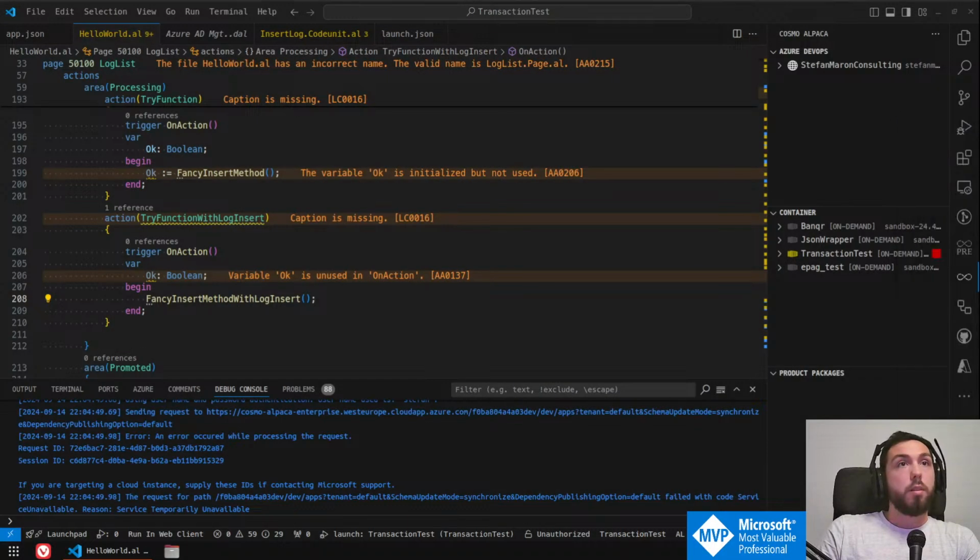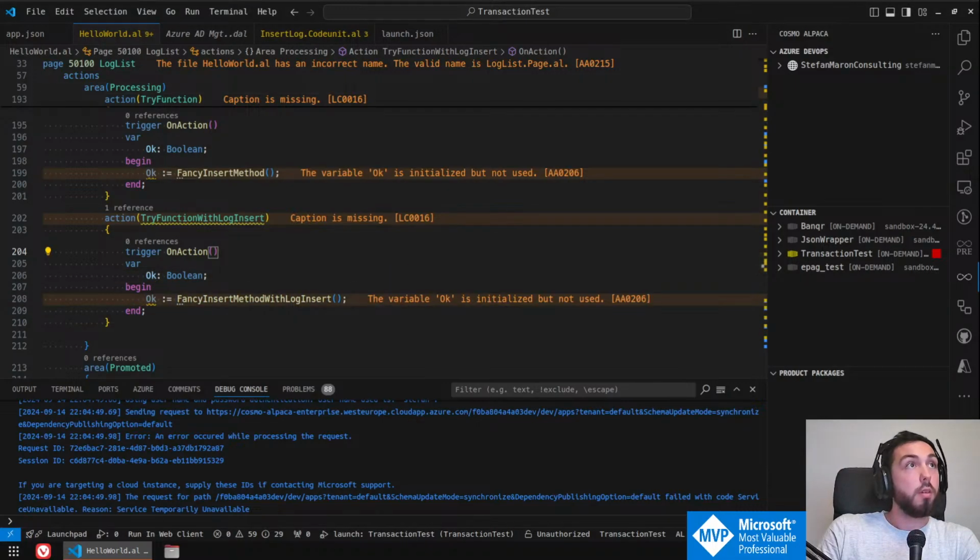So let me open up my sandbox, and then I will show you how this same code, I won't change anything in the code, I never changed that, how that behaves within a sandbox.